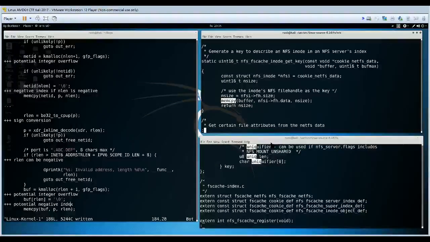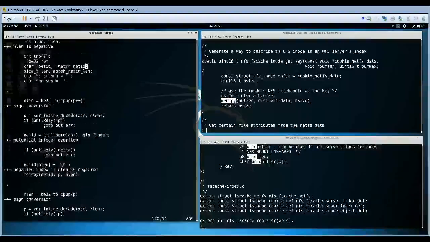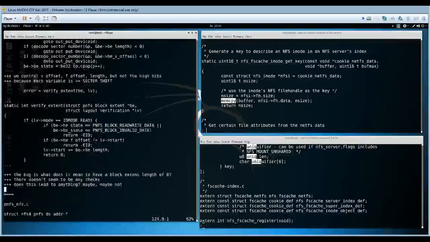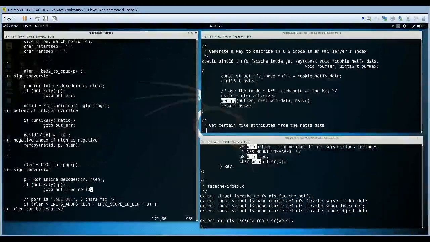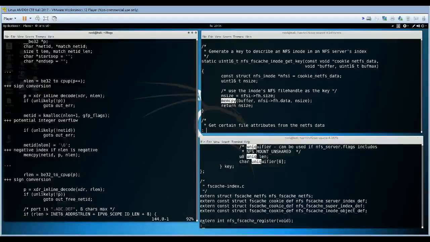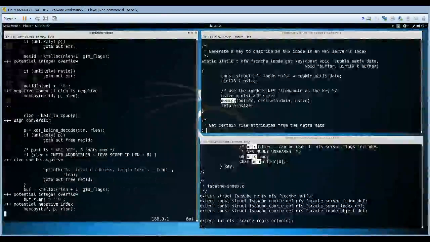Look, I think the NFS code has more stuff there, and it's certainly worth looking at more. There are certainly some bugs here, and I'm sure if you continued looking at it, you would find a ton more. We did find a couple of things that probably are worth fixing, but we'll go from there.